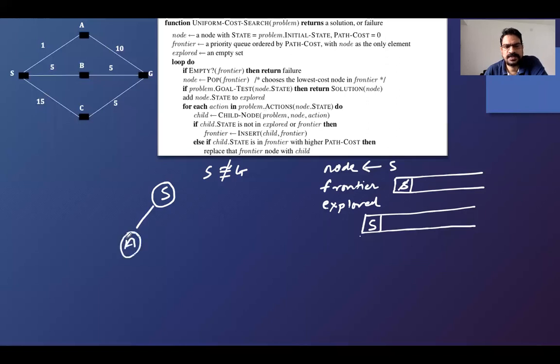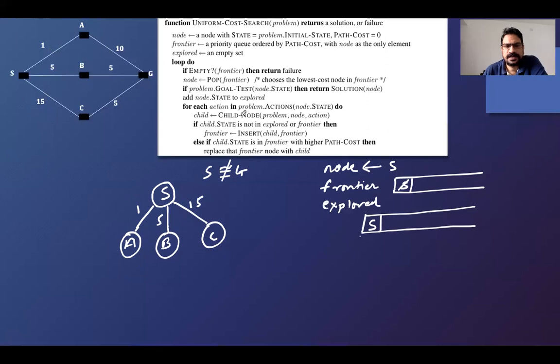A is one child, B is another child, and C is another child. So S has three children, with costs 1, 5, and 15.